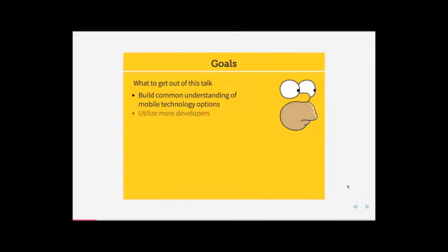And the second goal is if we kind of know what we're talking about a little bit, maybe we can utilize more developers on more mobile apps. And then finally, we've kind of got this agenda of cross-functional teams. So the more we spread the knowledge, the more we should be able to support cross-functional teams.